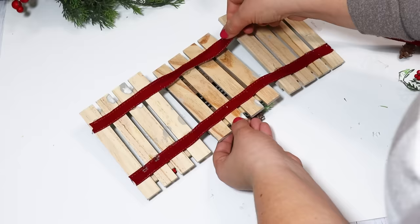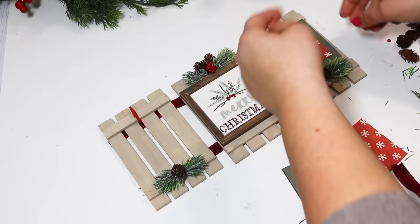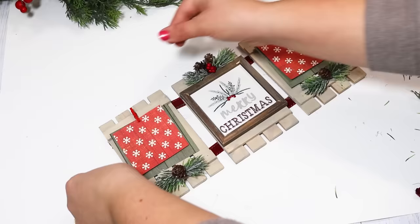I ended up taking some Christmas cardstock and just filling in where the little photos would go, and you could even leave these behind the photos and it would just add in that extra color. But a really, really fun piece that only took a few minutes to put together, but a perfect way to display your favorite Christmas memories.